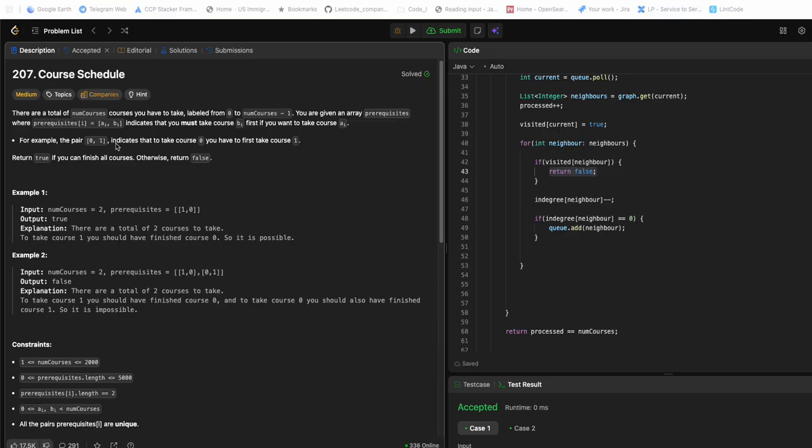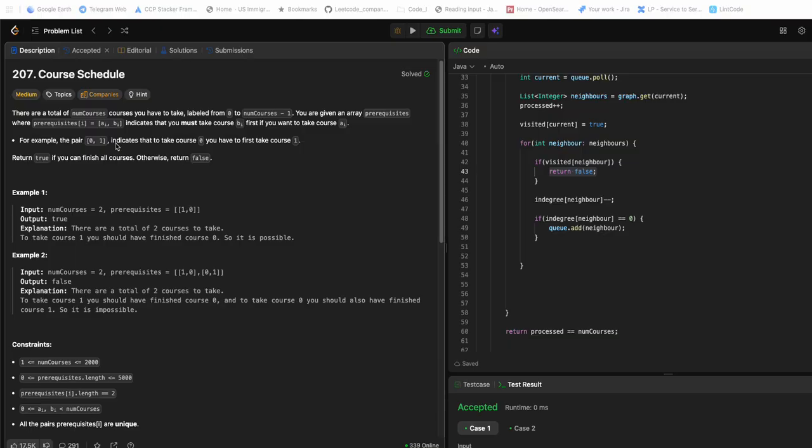But for example, let us assume a problem wherein you have to figure out who came first, a chicken or an egg. Now the egg is coming from a chicken, and the chicken itself is coming from an egg, so there is a cyclic dependency between chicken and egg. So in this way we cannot complete the chicken and egg course, or we cannot figure out who came first, or we cannot create a topological sort order for it. So that is basically a false case that I just narrated.